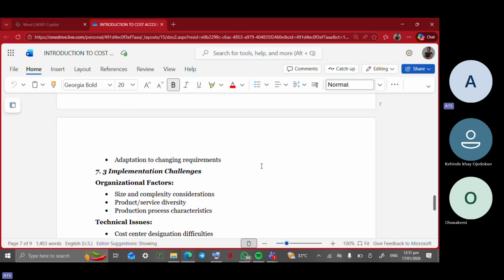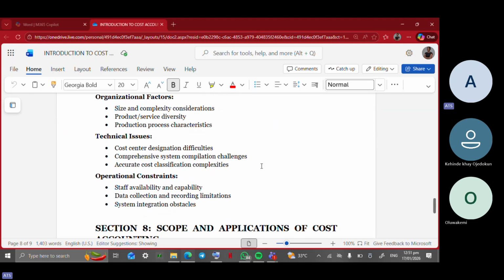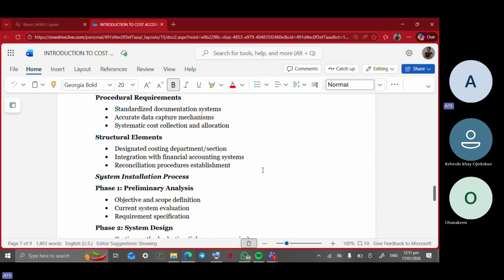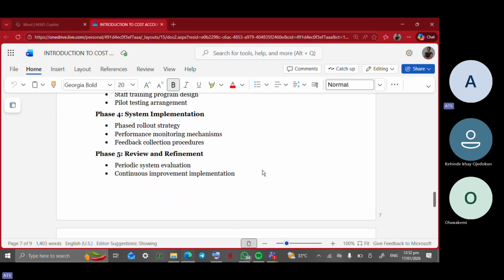So that is that. Now, some challenges. There are challenges you might meet along the way, such as organizational factors. The organization might be too small for the design that you made, or there could be technical issues and it is too complex for the employees to understand, or there might not be enough staff or enough documents, or there might not be an accurate system in place to accommodate the system that you have designed. To avoid all these challenges, that's why we always have that first phase where you assess it, the preliminary stage. If you have done that, all this should not really be a problem during the implementation stage. So that is that for designing an effective cost accounting system.